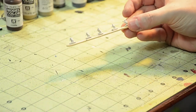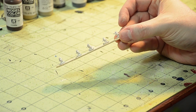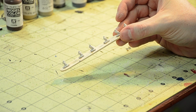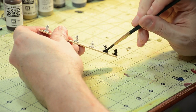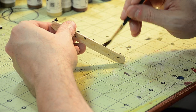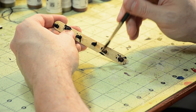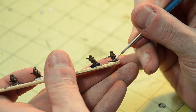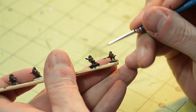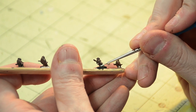You'll want to do your painting in batches, and I generally painted them in batches of 48, with each of the 48 figures broken up into 8 separate mini popsicle sticks of 6 figures each. The first thing I do with the figures is prime them with black brush-on gesso. Then I completely paint each figure the base skin tone that I've chosen. From here on out, the secret is mostly lines and dots. Remember that players won't be looking at the figures close up, so you just need details to pop from a distance.